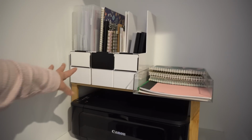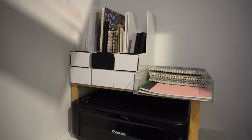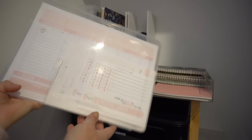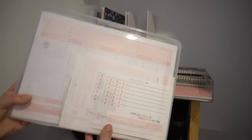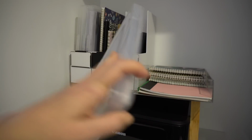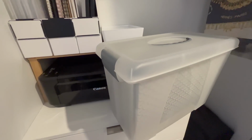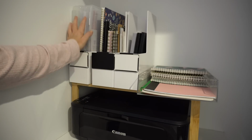Up here, just got some magazine files that have an assortment of things, and I'm loving this. I'm actually thinking of changing my entire filing system to just 1 of these and 4 of these for all my long-term filing for paperwork, like birth certificates, passports, any contracts and documents that you need to keep the originals of. It's just so much easier because I don't have much, just to have it in this little thing rather than put it in what I have now, which is this big thing. So I'm thinking of going through, doing a declutter of this and just switching it out for 1 of these with just 4 of these in it.